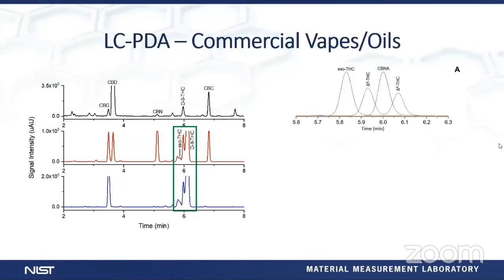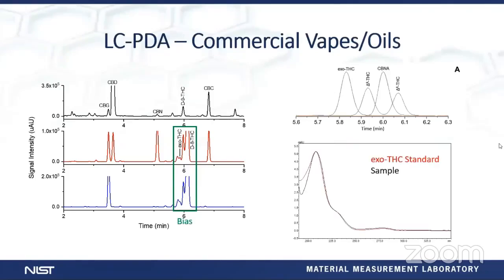But here in the real sample, you can see that when you have such a large concentration difference between delta-8 and delta-9 THC, you're really going to start to have an influence on your ability to measure the delta-9 THC. So even if your laboratory is not worried about the measurements of delta-8 THC, it's still potentially going to have a significant influence on your delta-9 THC measurements. In this case, you would potentially have a high bias for your delta-9 THC analysis.